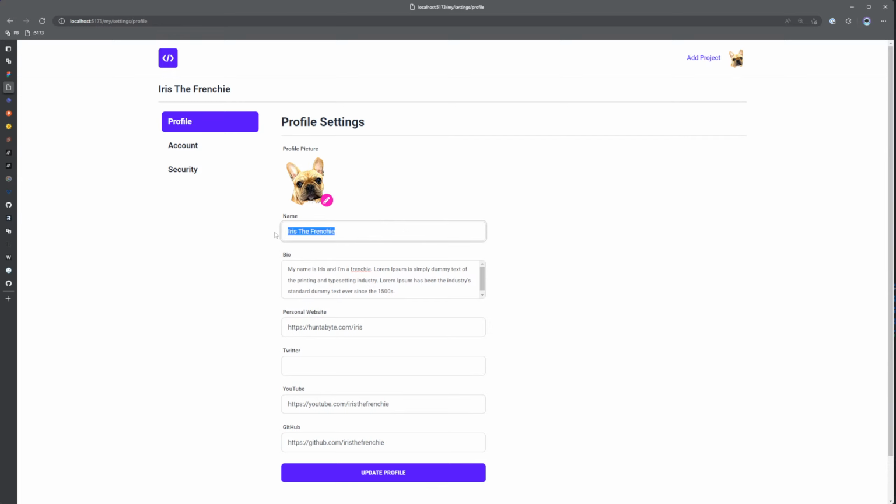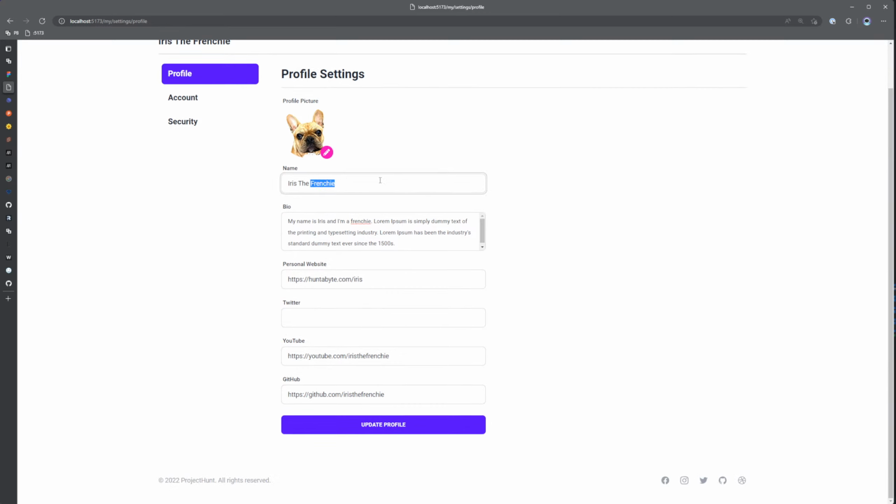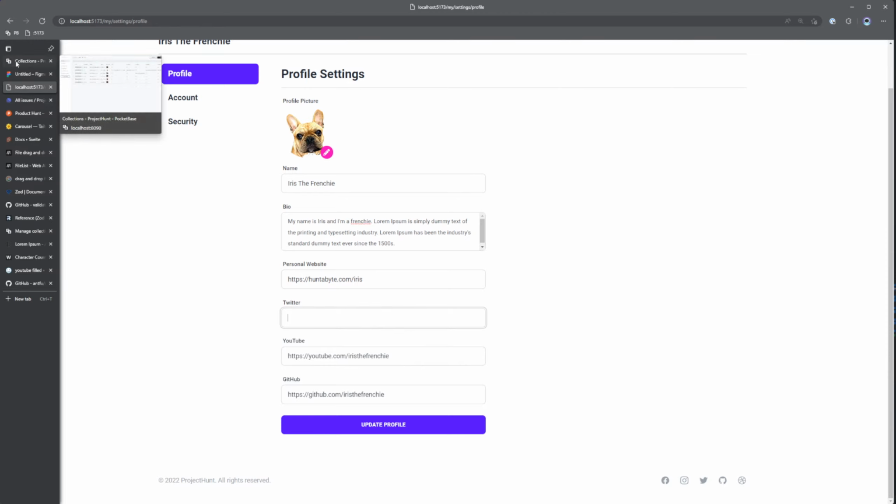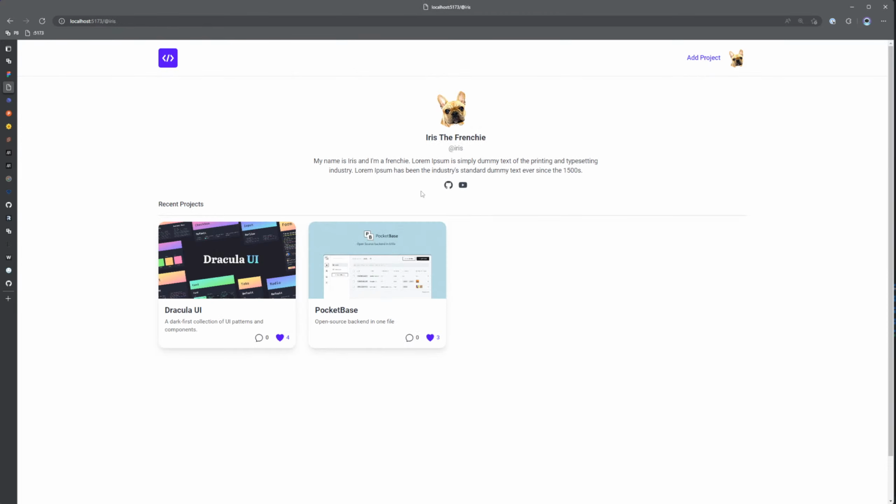But I don't want to do that for name. So name, you have to have a name and you have to have at least 2 characters. So that's required. And then let's make sure that our component took away Twitter, which it did. Great.